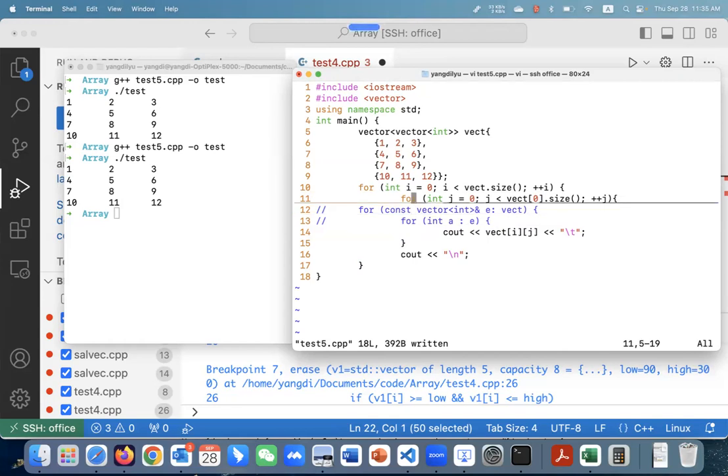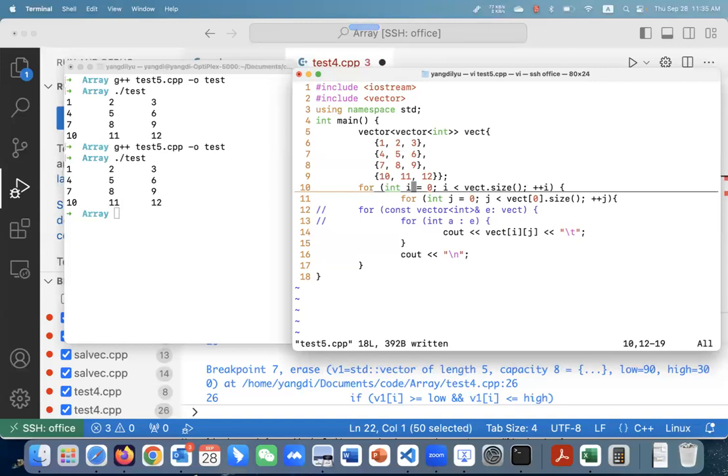Any questions on using i and j to index these two-dimensional arrays? Yeah, this a is again a variable. The e is actually a vector. e is a vector, but e's element is int, like the vector v. v is a vector of vectors.